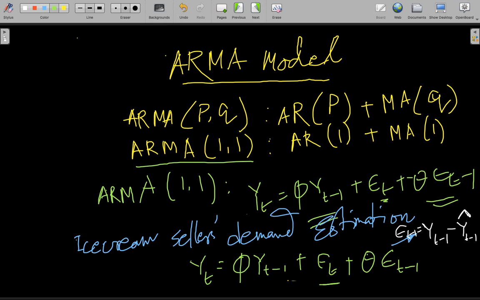Now, as we said, the ice cream seller can decide to take two past periods' demand, right? So he can take Y_(t-1) and Y_(t-2). So he can have two different weights like phi_1 and phi_2. Similarly, he can take two or three error terms, epsilon_(t-1), epsilon_(t-2), and he can have the corresponding weights theta_1, theta_2, and he can create a better model with more components. That way we can conceive how the ARMA model is going to look. So this is basically the presentation of the ARMA(1,1) model. Now, in the next lecture, we're going to talk a little bit about the properties of the ARMA(1,1) model.